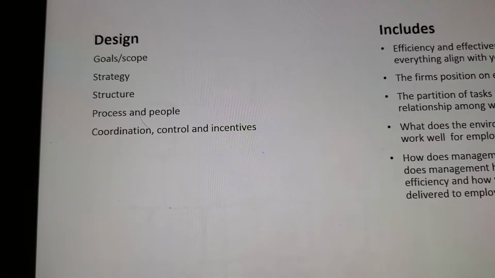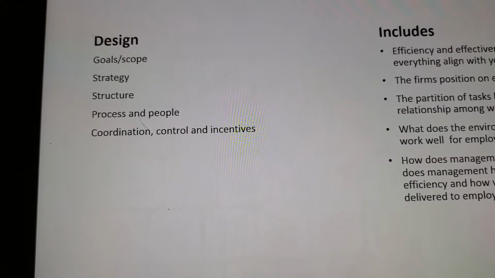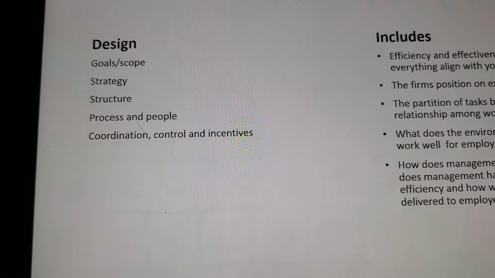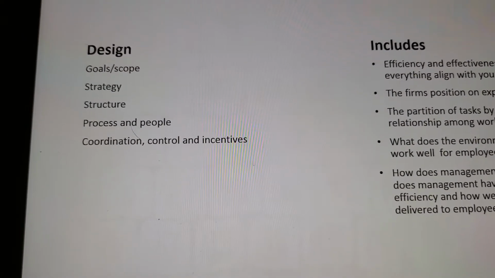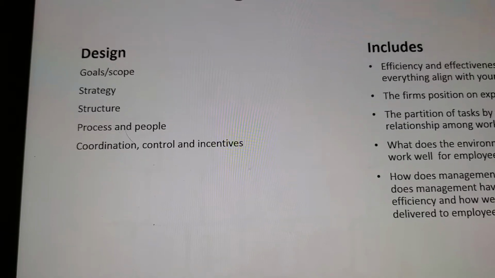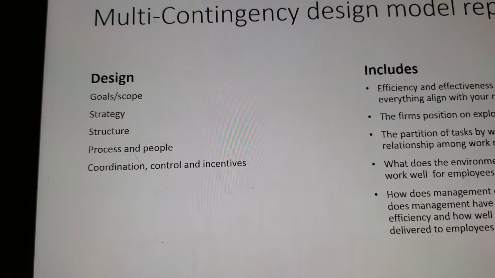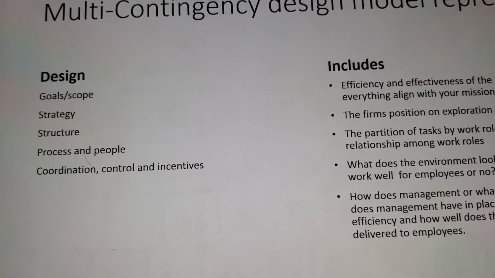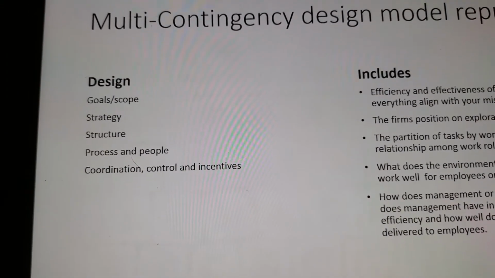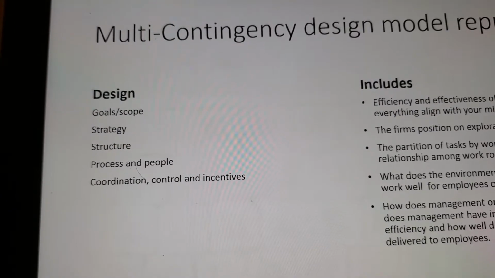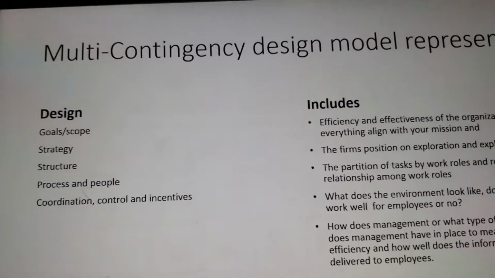And also the control: how well is information being delivered to the employee? When changes are being made within the organization, is management delivering the information firsthand? Are they holding some type of meeting to advise the employee that changes are being made and what to expect? Or are we simply not giving the employee information about the changes and letting the employee assume what's going to happen in the future?